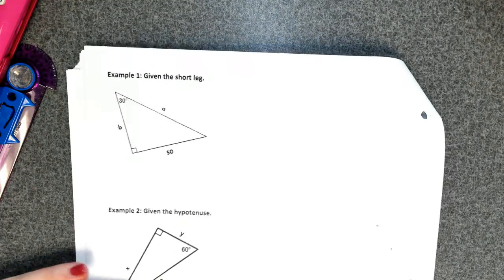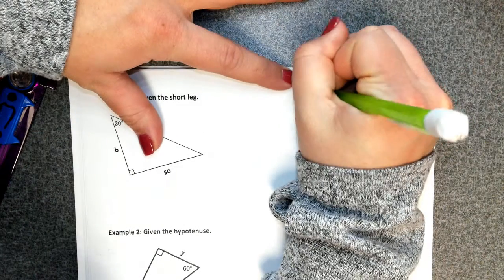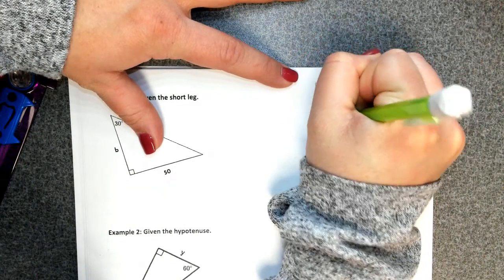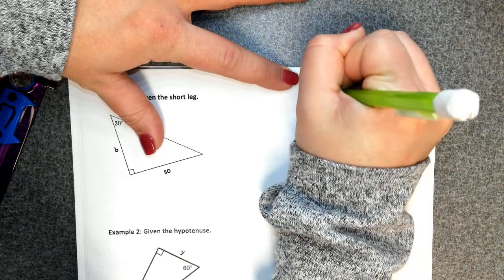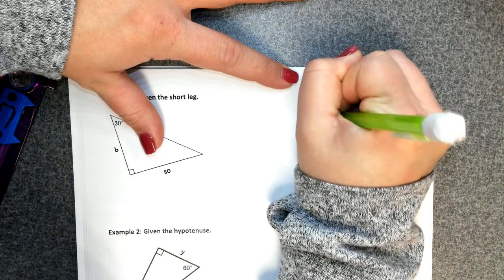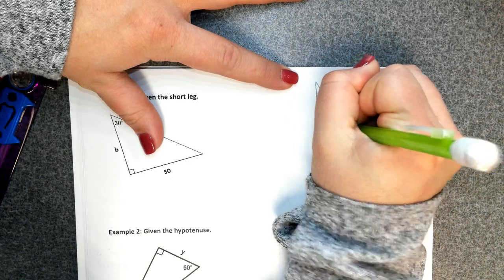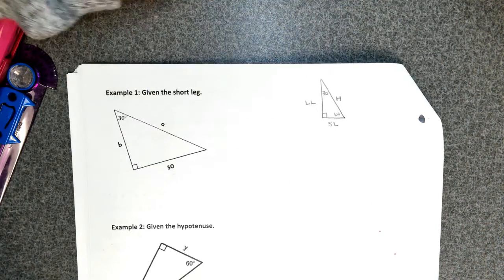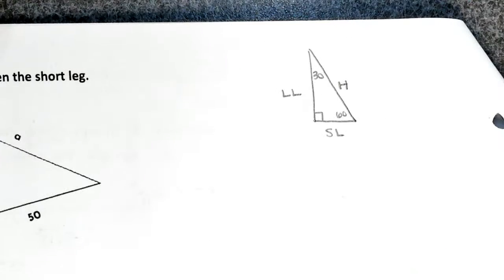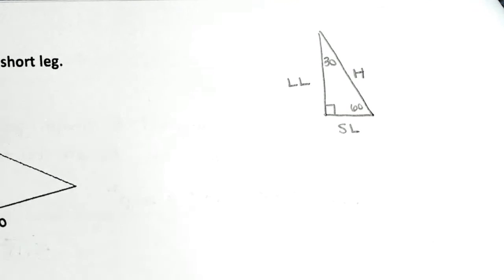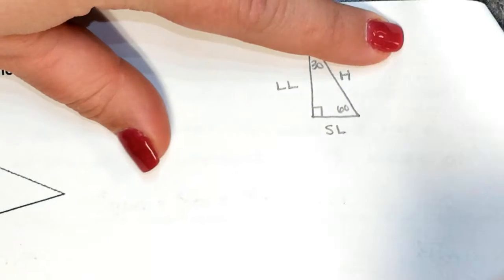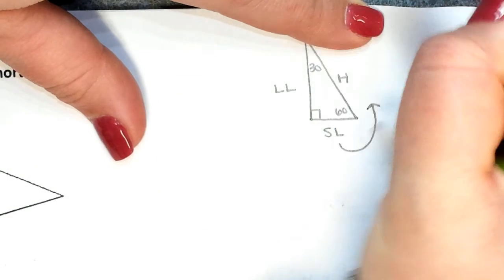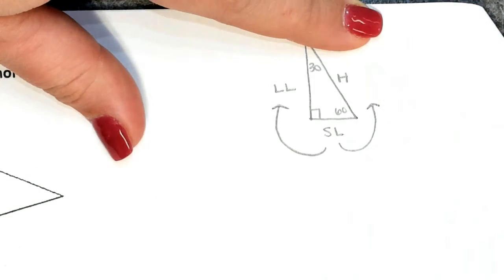And let's draw that diagram up at the top, because that's what you're going to want to do on your assignment also. So if I draw my 30, 60, 90 triangle here, here's my short leg, long leg, and my hypotenuse. I'm going to label those sides. And maybe you just want to draw the rule in one direction. But from the short leg, that's what we need, and we can go in either of these directions.